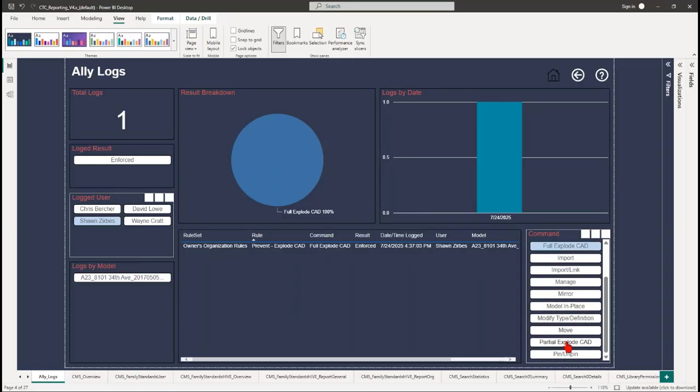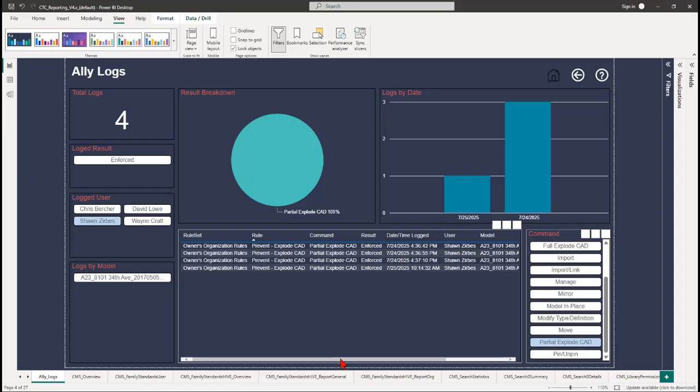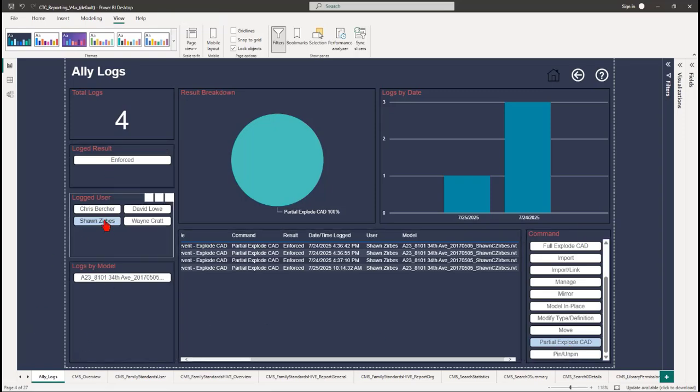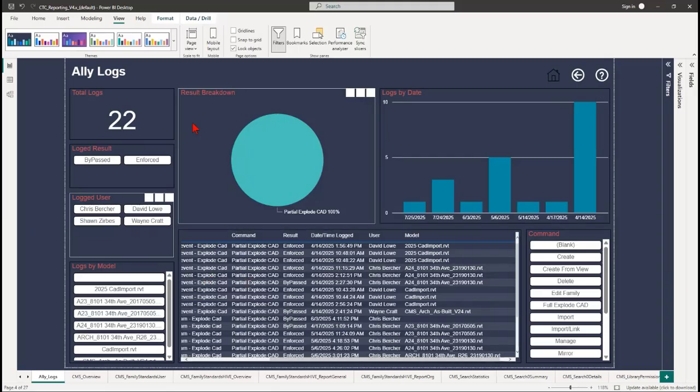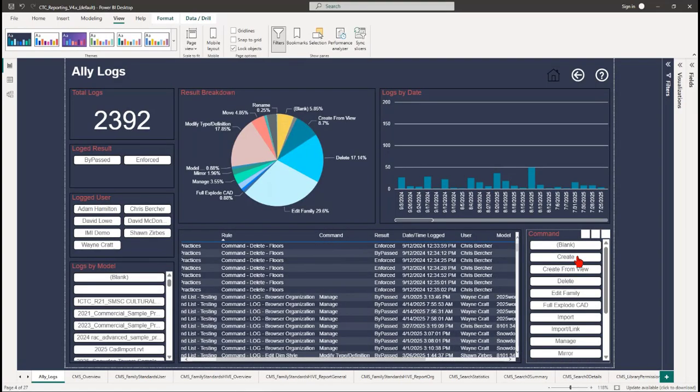Or let's kind of target down to partial explodes, maybe. Maybe I want to know about partial explodes, 3 times in one day, 1 time in another day, all in the same project model, potentially. And so I can begin to understand where these types of things are taking place, so I can know maybe where I need to do some cleanup. I can know which users perhaps I have to target for training on something very specific. I can know which projects maybe are having some issues. There is a lot that this can give you once you've gone through the exercise of slicing and kind of looking at some of this information in this space.